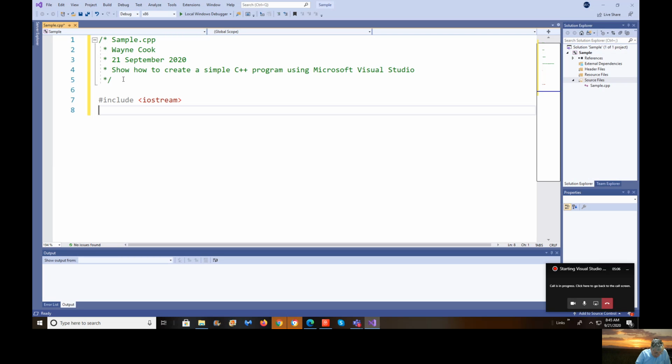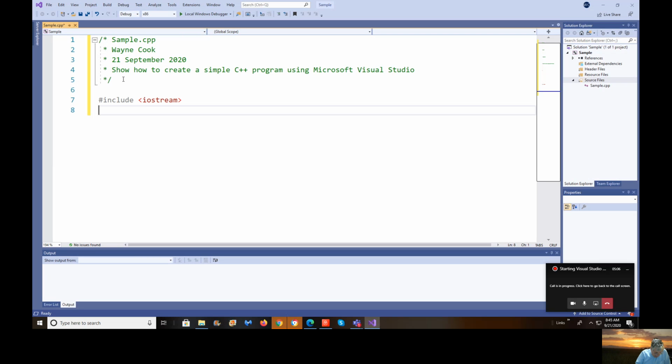All statements have to end with a semicolon. And I have to do a cin. Notice that the arrows point to where I want to store it. And in this case, I need to have a variable so I can store something in, with string name. And then I'm just going to input name.